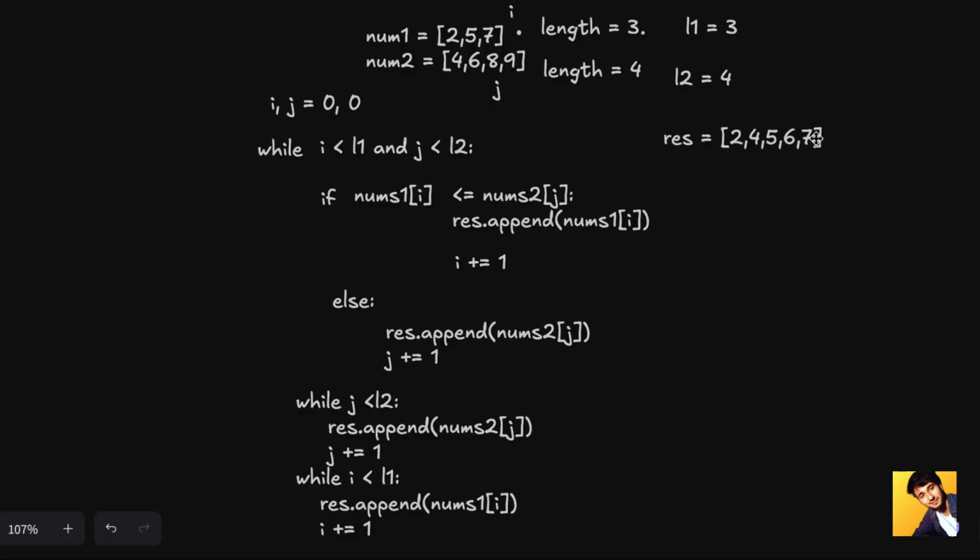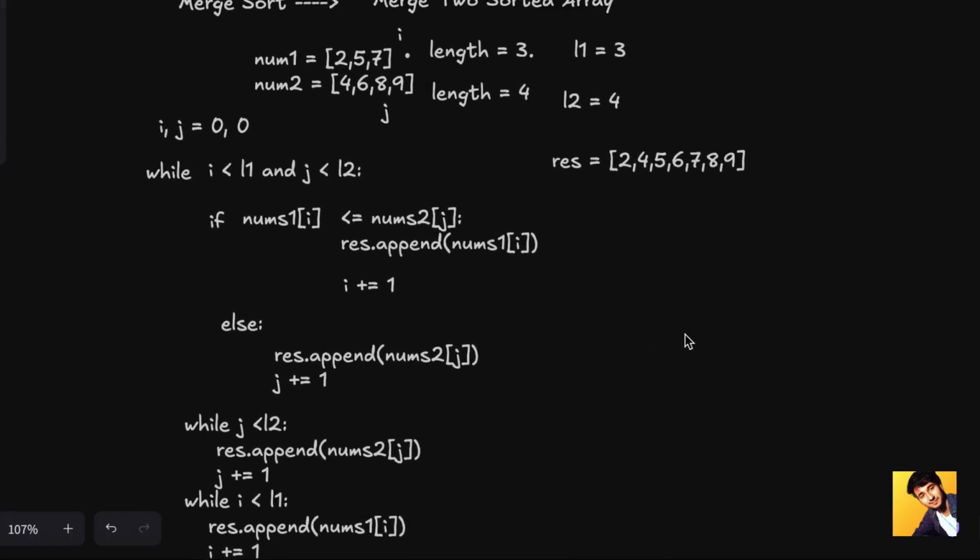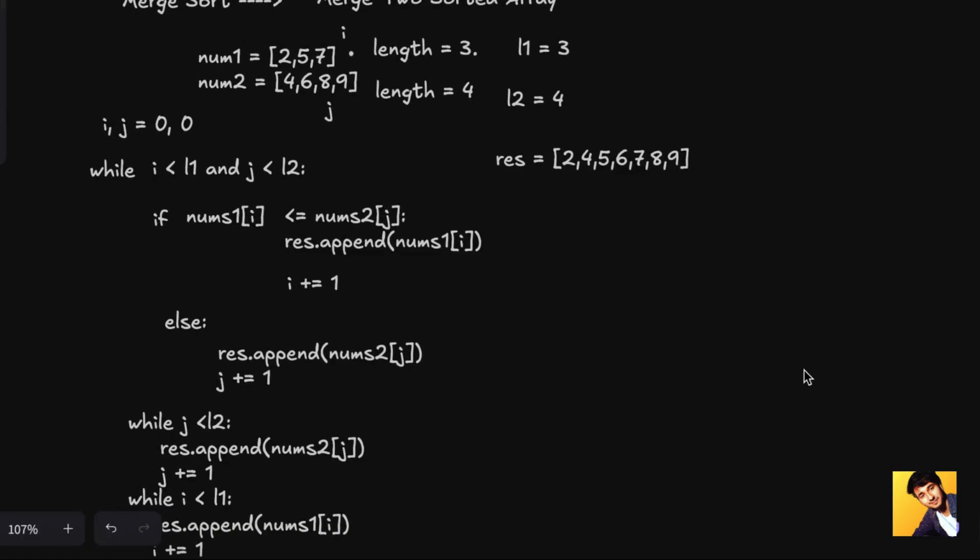So here we'll put 8 and 9. When j is 9, it is equals to the length of 4, so it will be false. So we get the merged sorted array. Right, now we'll go to the merge sort.